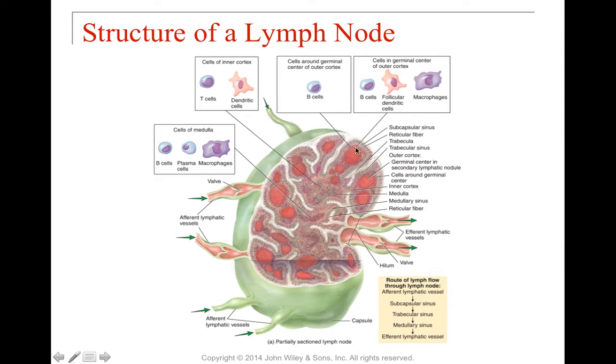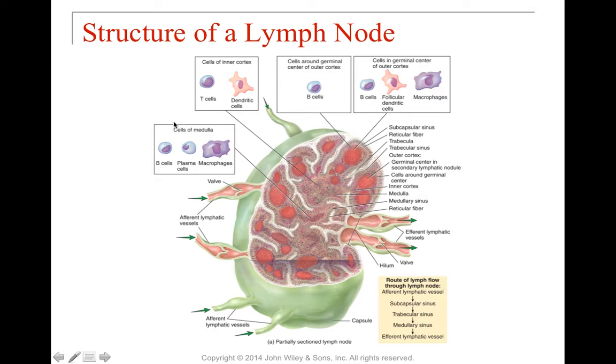In that inner medullary region is where we're going to end up having a lot of the digestion. So inside each of these regions, we have specialty cells. I haven't really talked about these specialty cells or what they do, so let's focus on that for a second, and then we'll talk about where they reside. So we have B cells and T cells. These are both involved in acquired immunity, right? We also have dendritic cells and macrophages. These are involved in innate immunity. They're going to be eating pretty non-specifically.